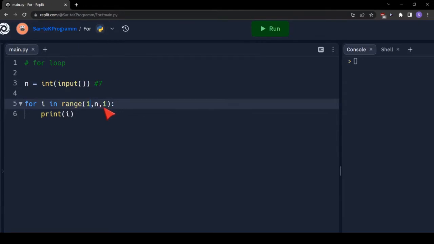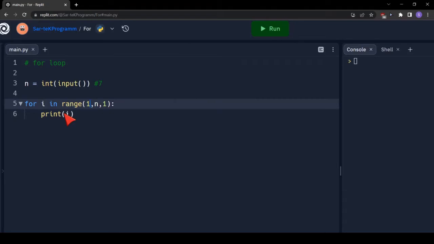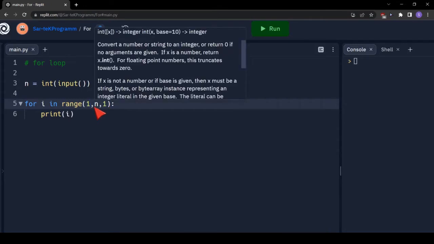Then 4, true, we print 4. Then 5, true, we print 5. Then 6, true, we print 6.